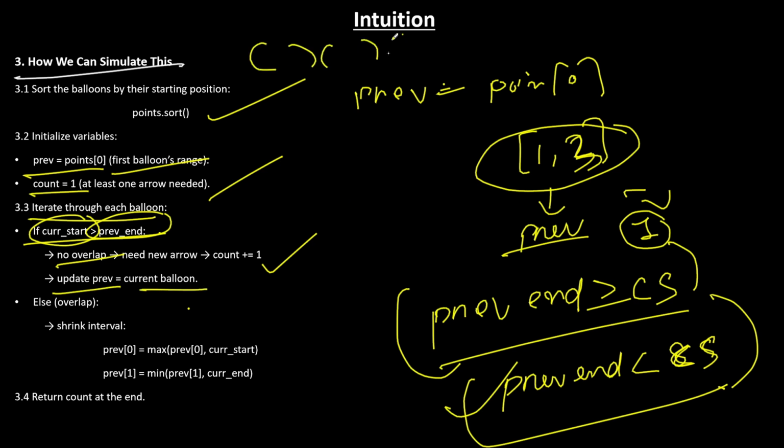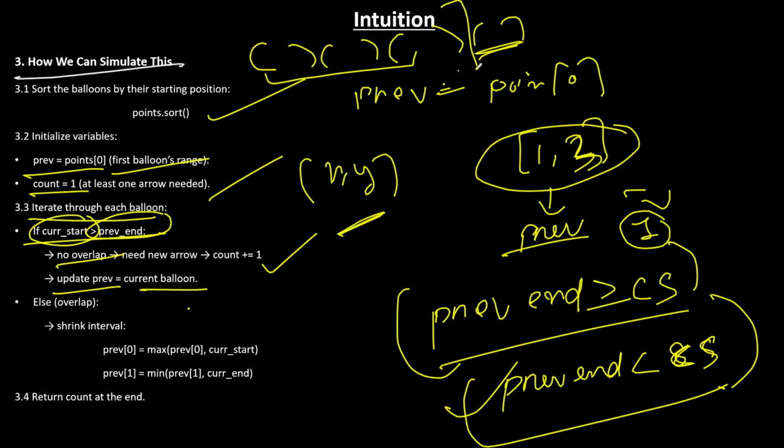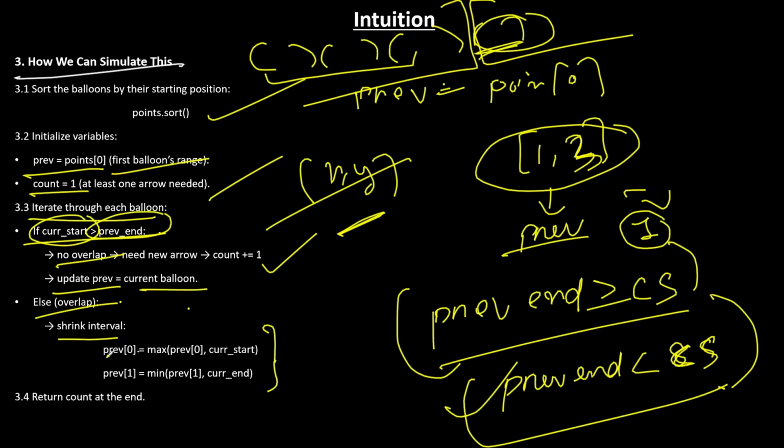suppose these are four ranges, right? And these three are already getting overlapped, and you have some values x and y with you, but you saw that this and this are not getting overlapped. That means that this particular thing is done. Now this is a new range, so we take this range and update it. Got it? Else, if they overlap, then we can take the maximum of previous and current start. This is the same thing which we did, and we return count at the end.